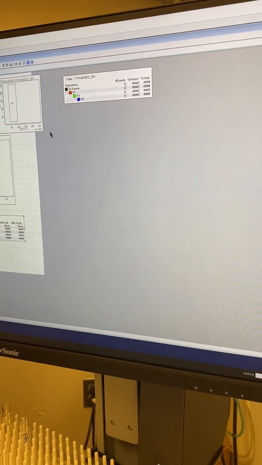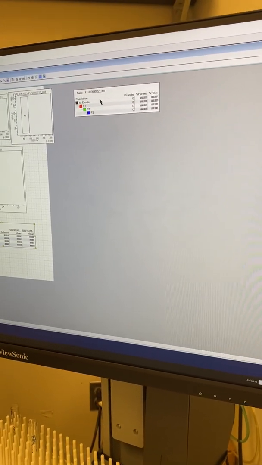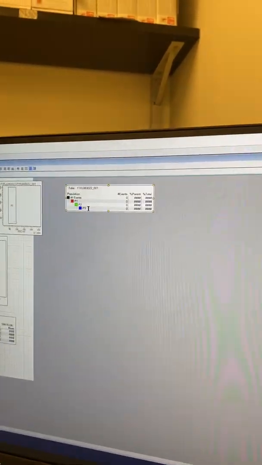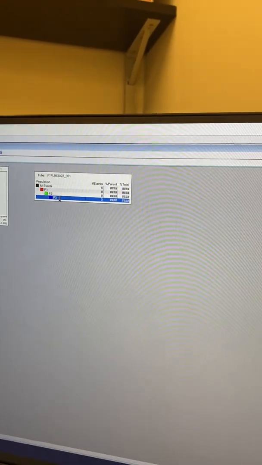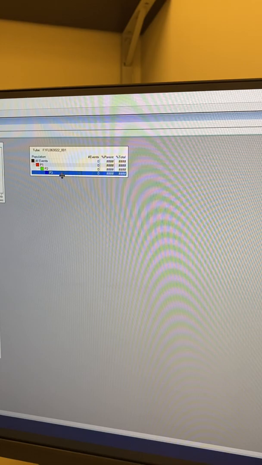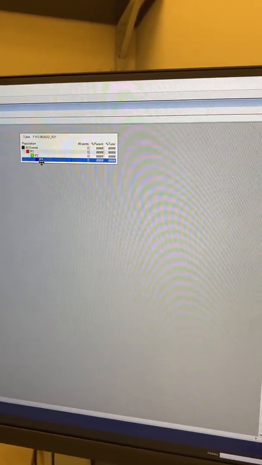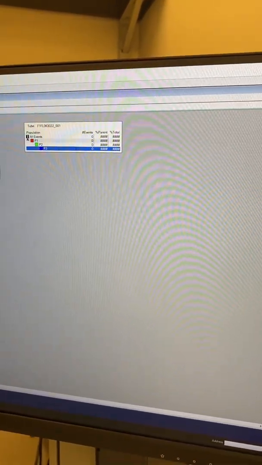I'm going to go back to the population hierarchy, and I'm going to highlight P3, which means that you're choosing the next gate to be in line with our gating strategy already.